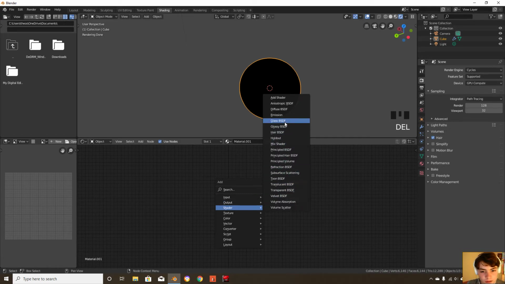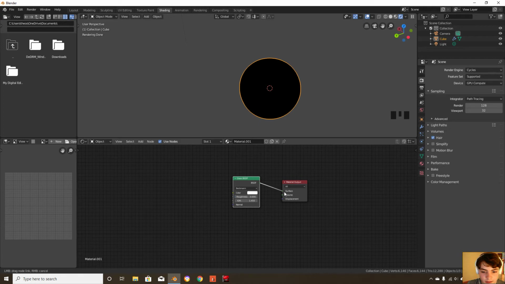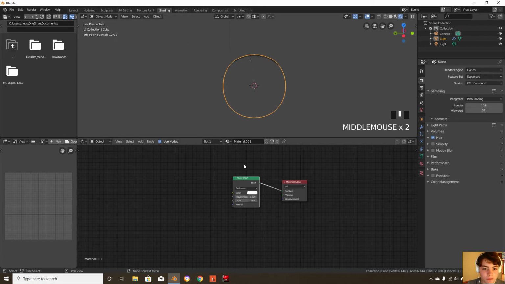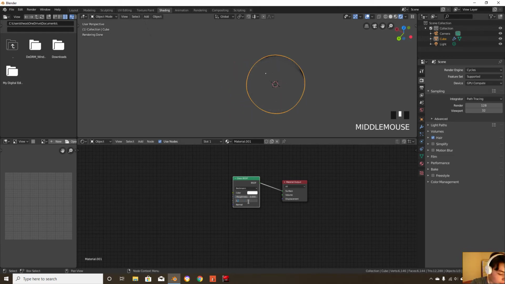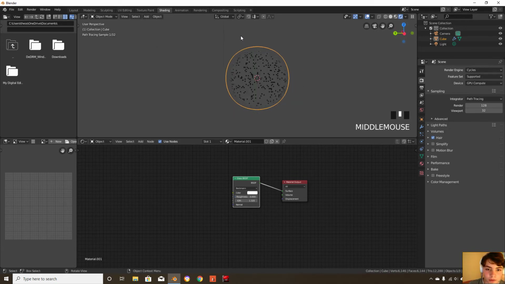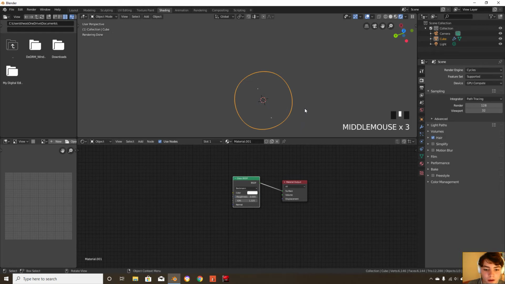Shader, glass, it's like glass. But you can make other things out of it, like water, which you can do by changing the IOR. IOR stands for index of refraction. So you can change that to 1.33333. Just add as many threes as you want. Or just 1.325 to round it, and you've got water. Some people prefer to use 1.325. I don't really understand that, but sometimes it works better.